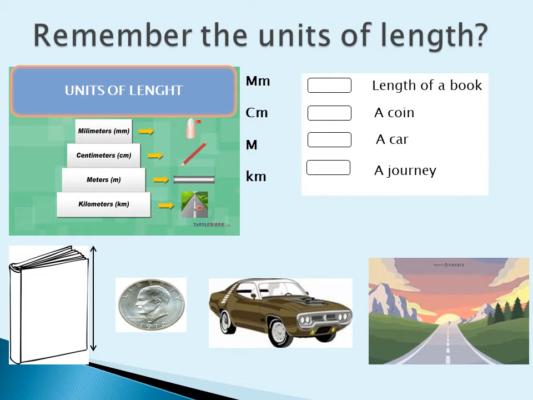What about a journey? Oh, of course, now you know the only thing that kilometer does is measures journeys and roads, journeys and distance between two roads. All right, so don't forget this. The units of length: meters, millimeters, centimeters, and kilometers. So you don't use these units to measure in volume or capacity or in mass. Okay, so now I think we understand this, right? Okay, let's go to the next.